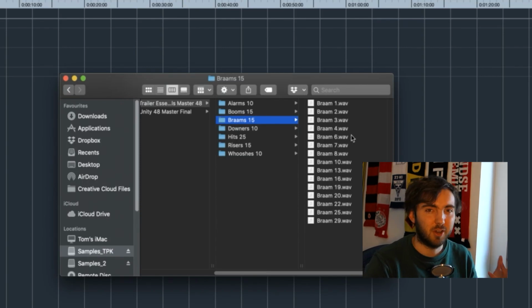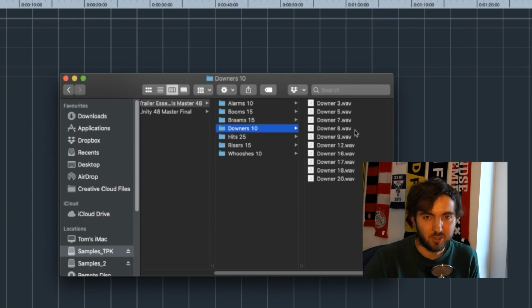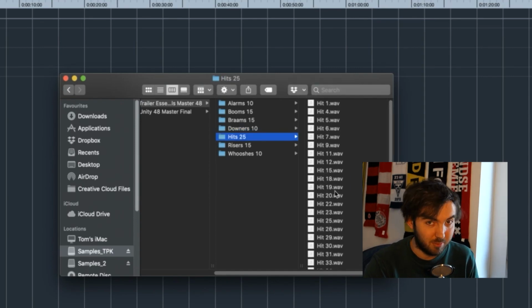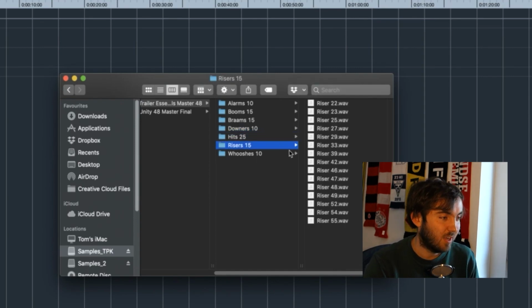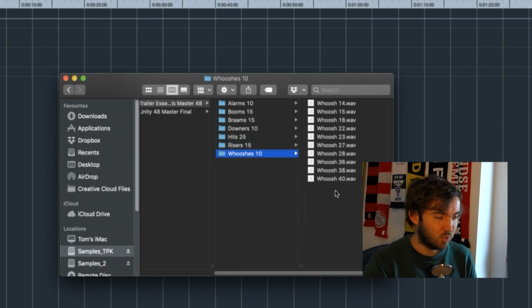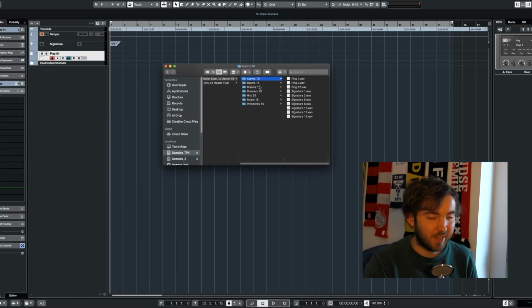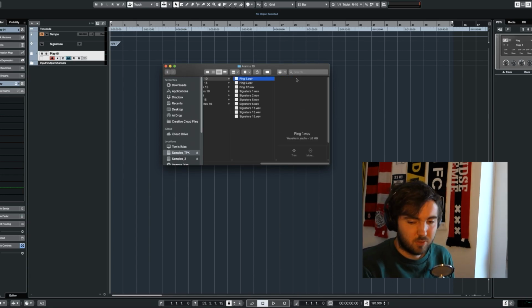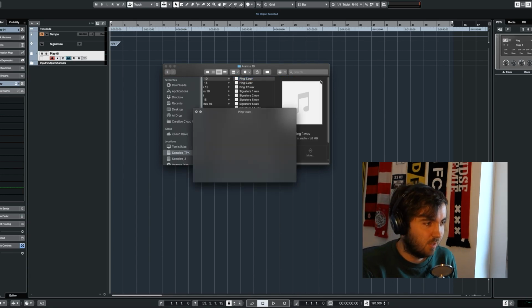If you don't know, if you want an example, go listen to the score for Inception. Downers are sounds that go like boom. Those are mainly used in transitions. Then we have hits, which are big impacts. Risers, they are usually a bit longer. They help you build towards the climax. And whooshes, they are small transitional effects. I'm just gonna go through them and then select the ones I like and I drop them in the project immediately. So the alarms are the sound effects.